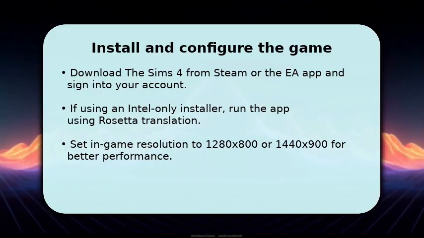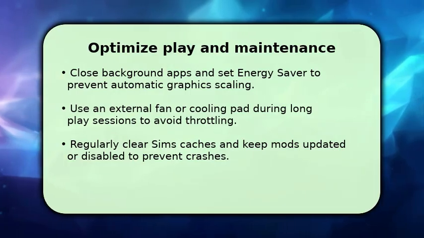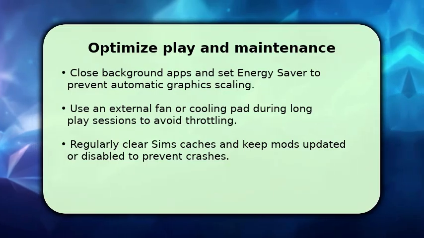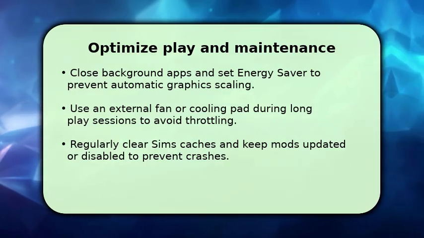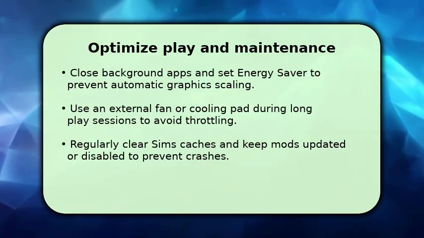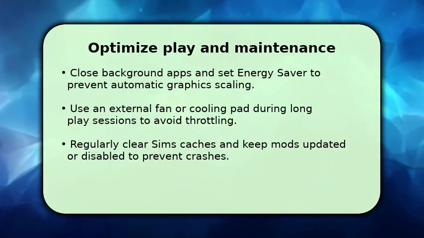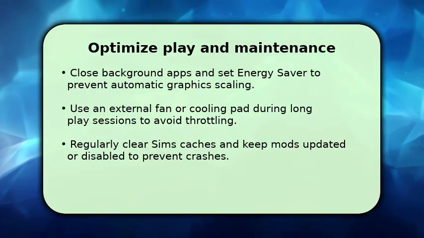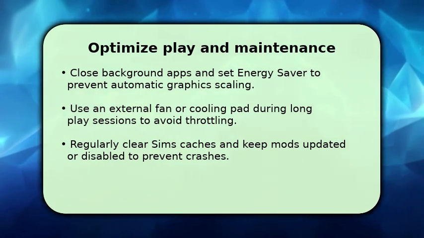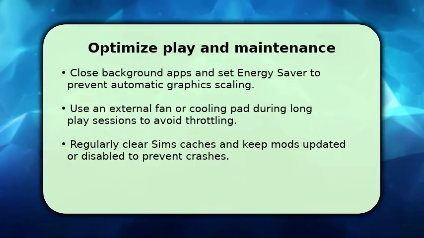Before you play, close background apps, quit browser tabs, and set Energy Saver to prevent automatic graphics scaling. This reduces CPU load. Use an external fan or cooling pad during long play sessions to avoid thermal throttling on a thin MacBook Air. Regularly clear Sims caches in Documents/Electronic Arts and keep mods updated or disabled to prevent crashes and load issues. Finally, plug into power for best sustained performance and save often to cloud or external drives to protect your progress.